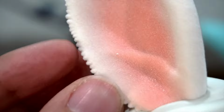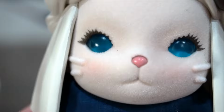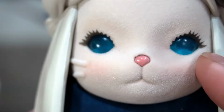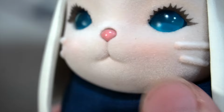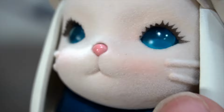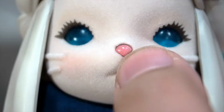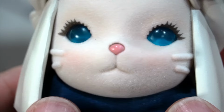Yeah, as you can see, he's got little plastic eyes that have a slight like opaque glow to them almost, I would say. It's nice. As you can see here, I have a light off to the side, so it catches the light in the eyes really well and kind of gives it natural highlights, which is very much like what you'd see in the game. And at this close detail, you can even see the little synthetic hairs from the flocked effect. It looks like they did the whiskers just flat on the face, which I don't think it's like that in game, but maybe they didn't want to deal with any actual whiskers sticking out for some reason. The nose is like slightly pushed in, which is kind of weird. Like as you can see here, it's a separate piece, the nose, but it is still very cute. The painting on the eyelashes is great.